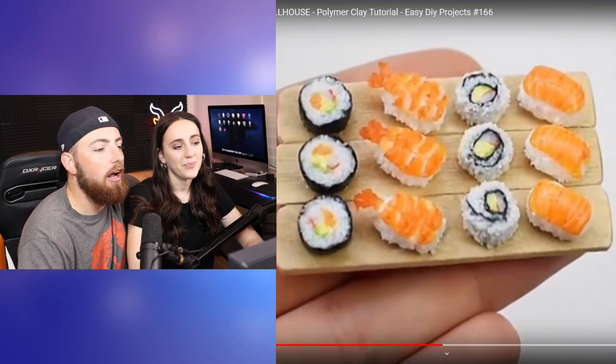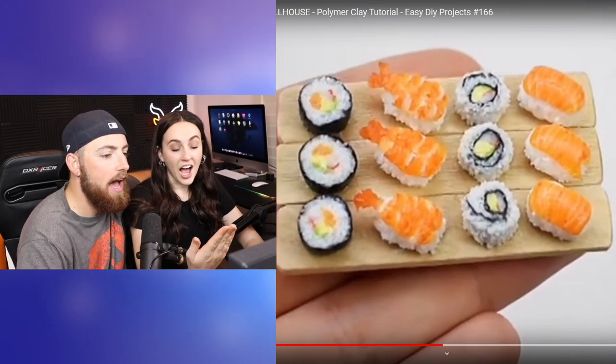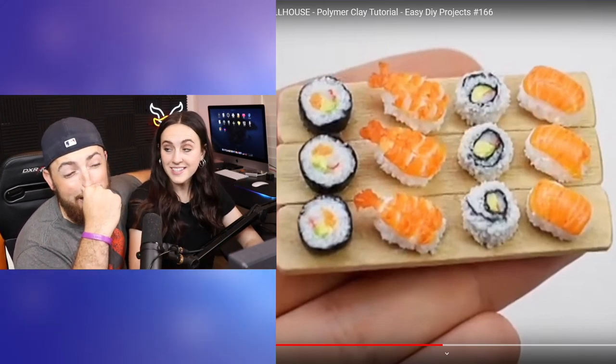Wow. I wish I had one eightieth of the talent this guy had. I mean, look how small that is. It's like three fingers. I feel like we'd be able to do this better than what we did when we tried to make actual sushi. Yes. We tried and failed. God, I'm sorry. It's just so cringy. And there you go.